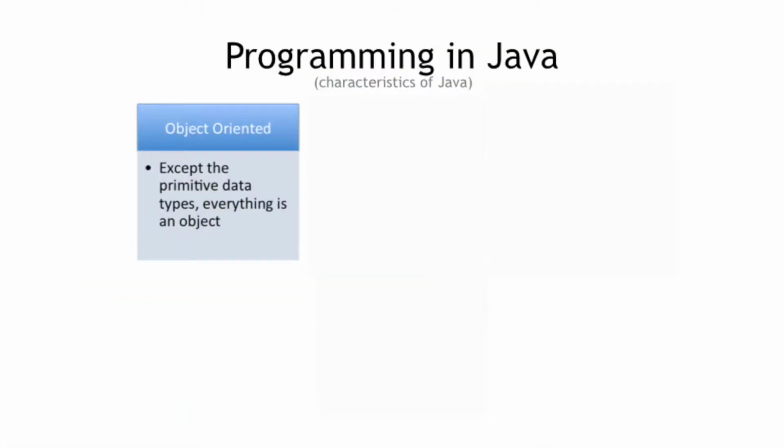So let's move on. Java is a programming language which is defined by four main characteristics. The first one is that it's an object-oriented programming language. That means that everything except the primitive Java types are objects in the system. So what you do when you program in Java is you create classes, then these classes are instantiated into objects that later on you can manipulate in your program.